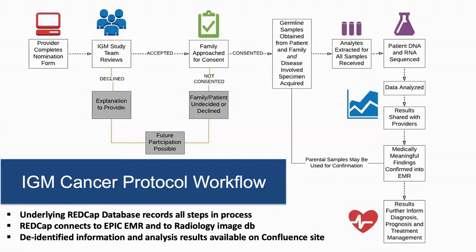This is the workflow overall, starting in the upper left-hand part of the slide, where we've made it quite easy for the providers to nominate patients onto the protocol. This is all in the setting of REDCap, as you'll see in some of the bullet points at the bottom of the slide. And once we have a completed nomination form, our study team reviews that and either votes to accept or decline the patient's enrollment onto the trial. And this sets in motion a number of events that are played out throughout the rest of the slide, including consent, obtaining samples, and then analyzing the data, all of which I'll talk about today.